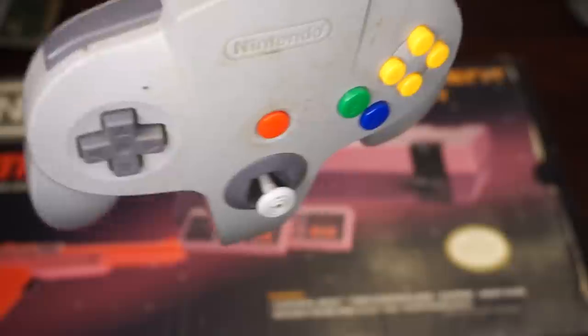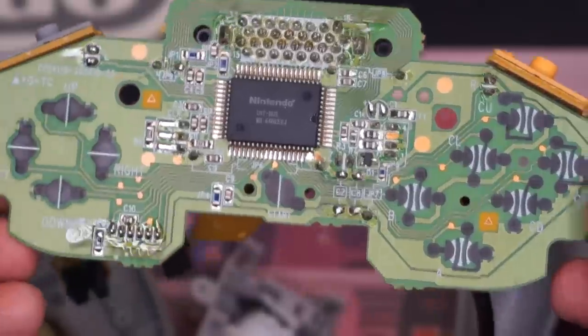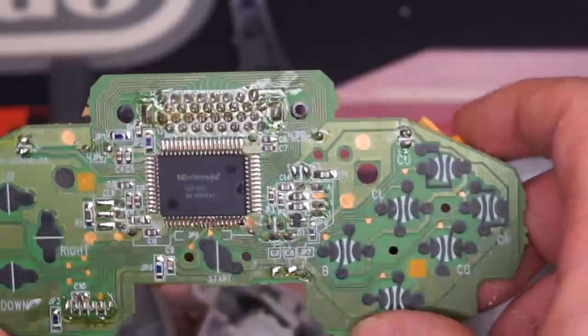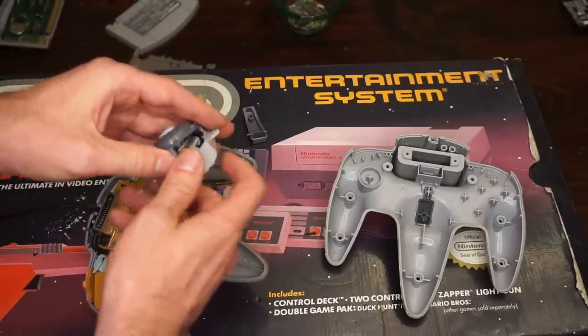For the Nintendo 64 controller, I chose the most disgusting but disposable controller that I could find. And when you open it up, there's a couple of shocking revelations here. Personally, I was hoping that the circuit board would have just about the same shape as the controller itself. But that's not the case. The circuit board looks more like a Super Nintendo controller, with the analog stick kind of being its own thing and wiring up to the board.